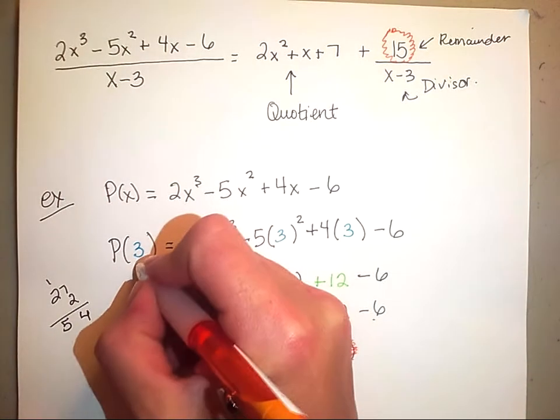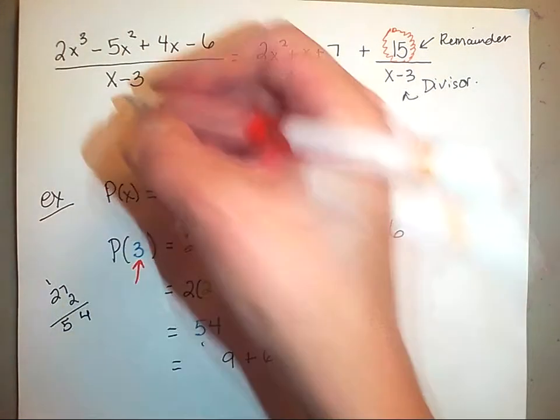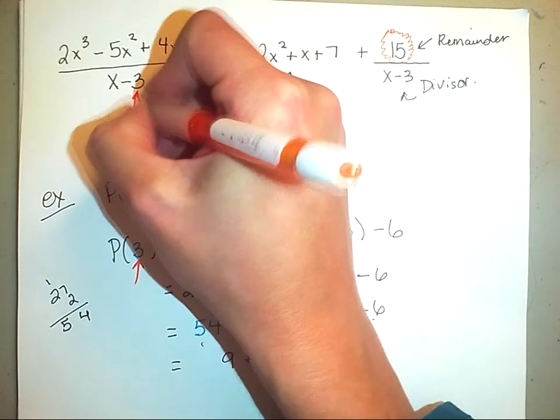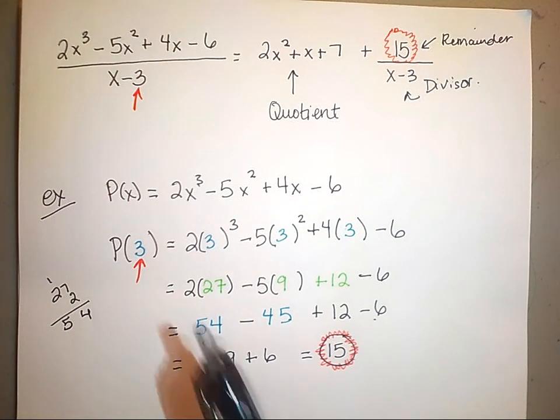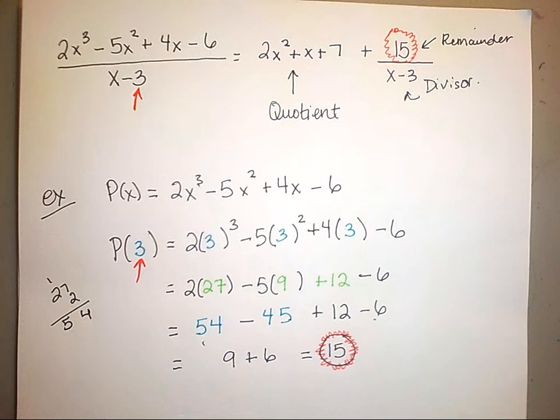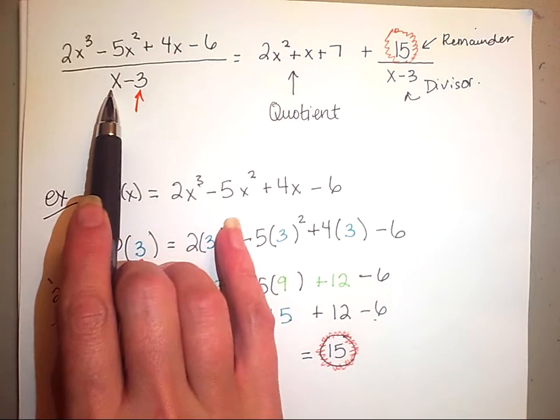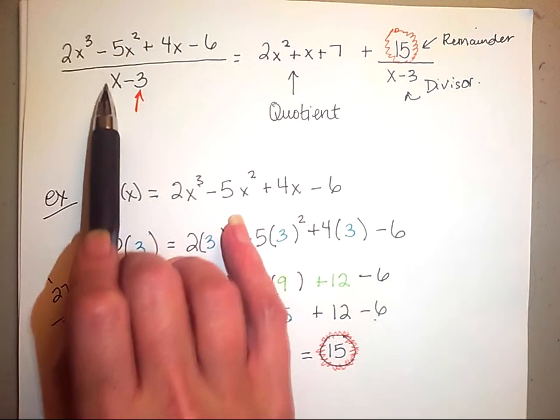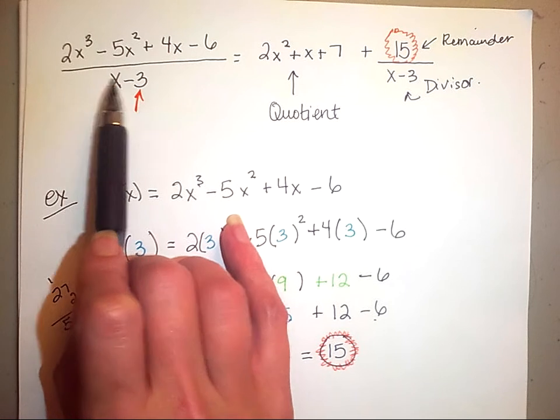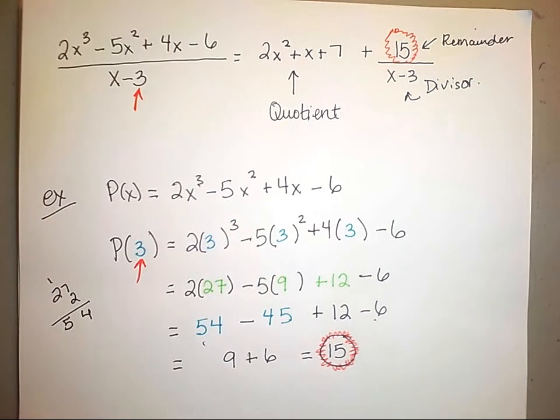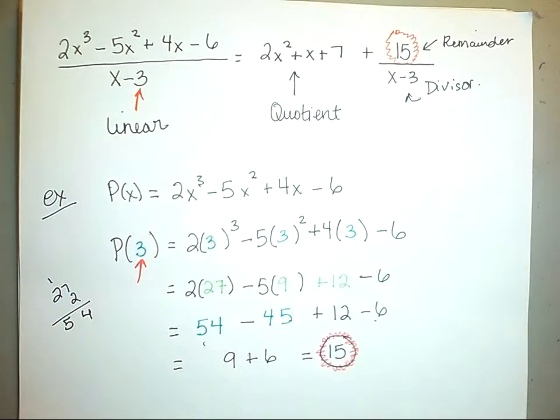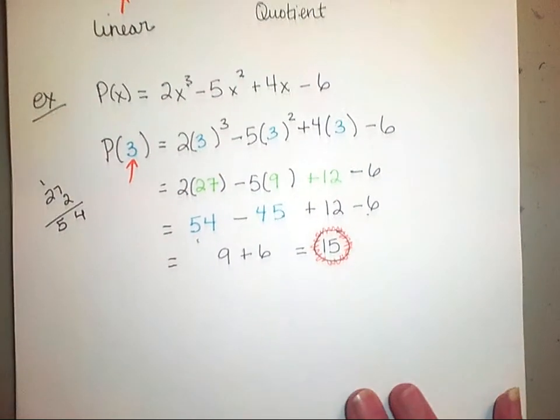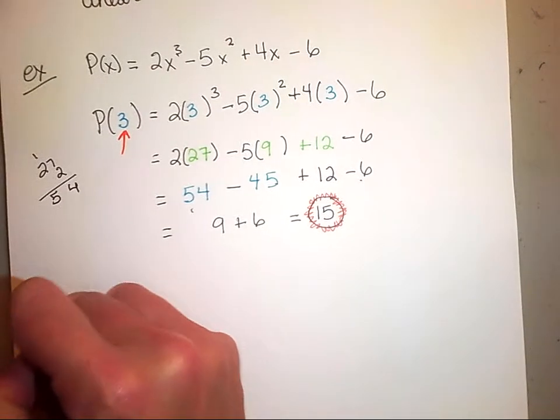Another thing we could notice is here we put in a number 3, and what we were dividing by was x minus 3. And this is always going to be the case if we're in this type of division problem. Okay. So here I have a linear divisor. I'm taking x with no coefficient in front and then just subtracting a constant. So this is linear. Coefficient of 1. Okay, so that leads us to the remainder theorem.